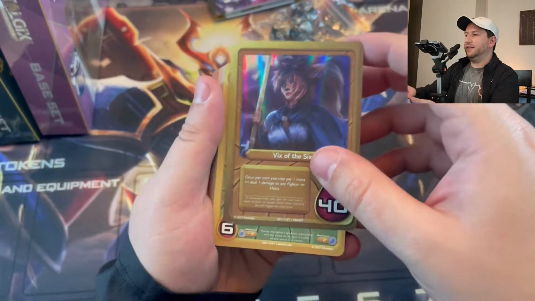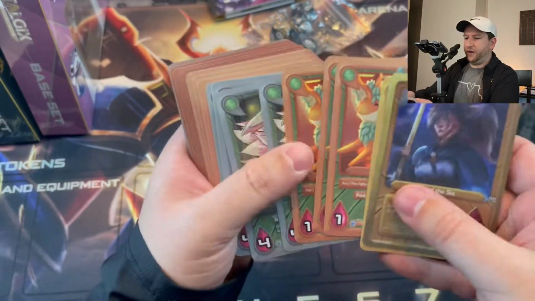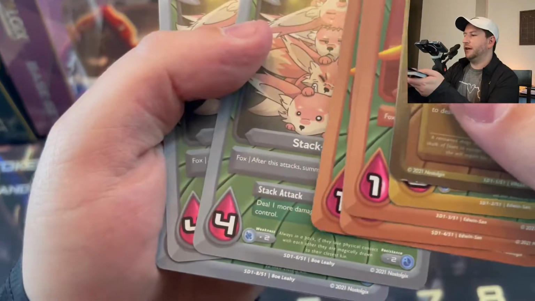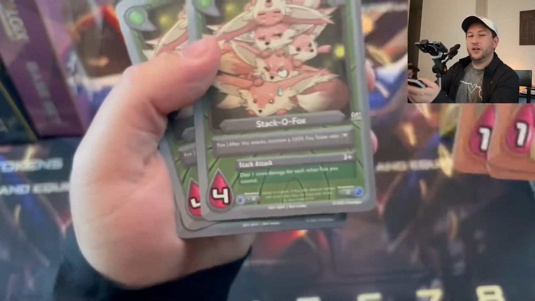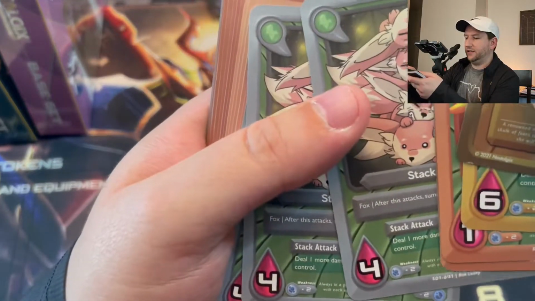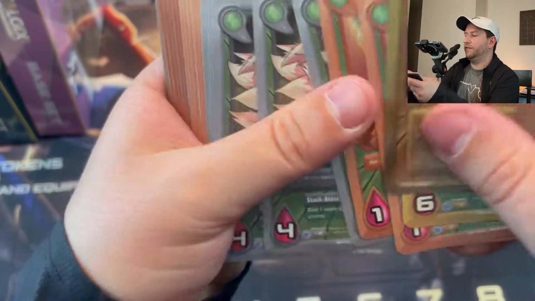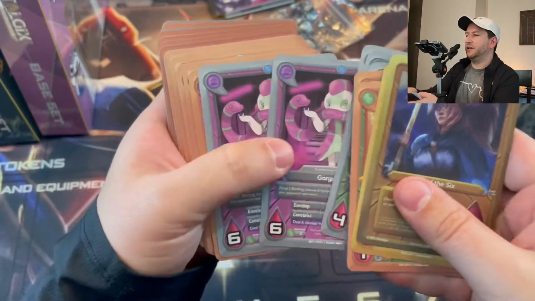So we got Vix of the 6. Love it. We got a Semperkin. A few Verox. Important to note on these is that on the bottom, they're all starter deck numbered, so we're not interrupting the flow of the main set. Even these stack of foxes, 6 of 51, 7 of 51, 8 of 51. Each card is uniquely numbered.